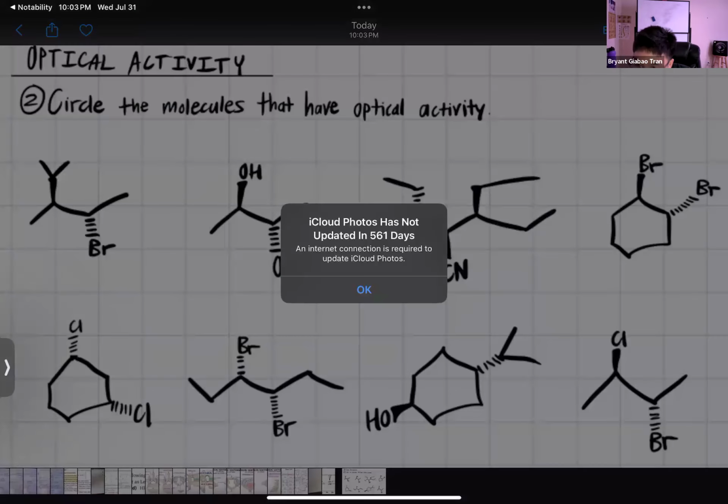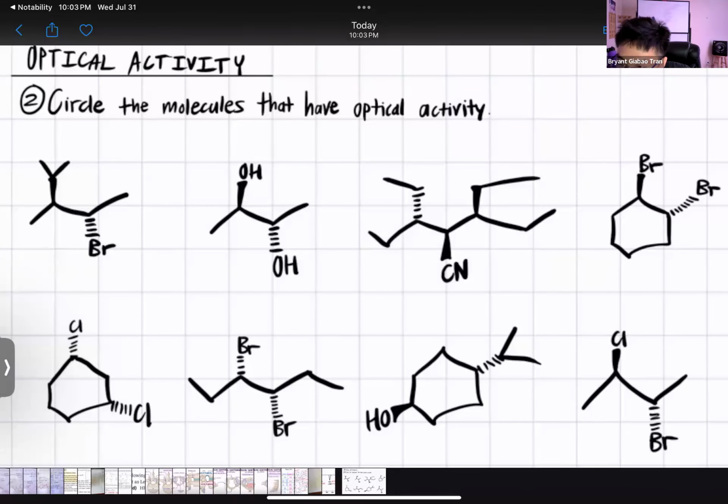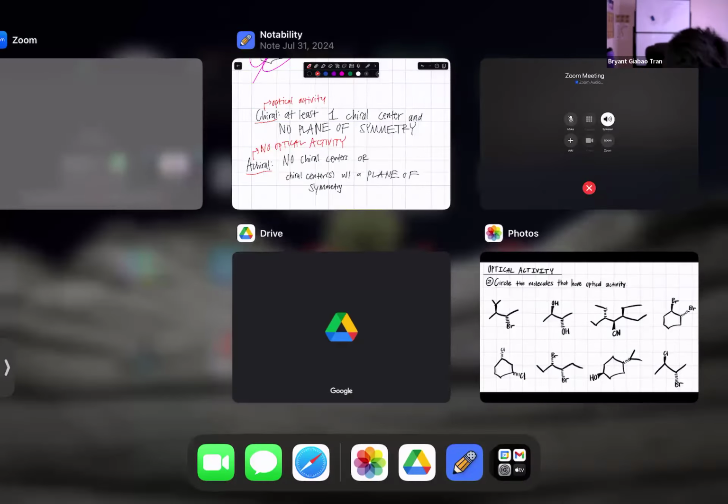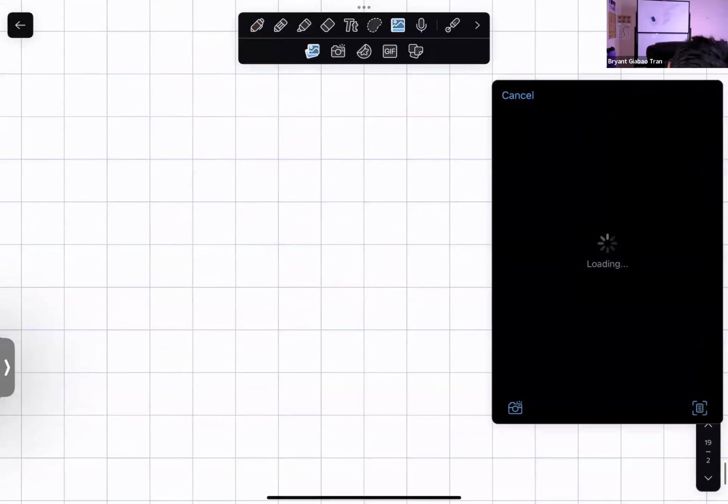Could you go over meso too? Yeah, we'll go over meso. What happens if one is wedge and the other is dash? That's going to be included in this practice problem. Also, when can a molecule be achiral but not a meso molecule? Yeah, I'll go over that too. Could you go over the chair practice for finding out chirality? Okay, yeah, let's do that. Let's go over this first.